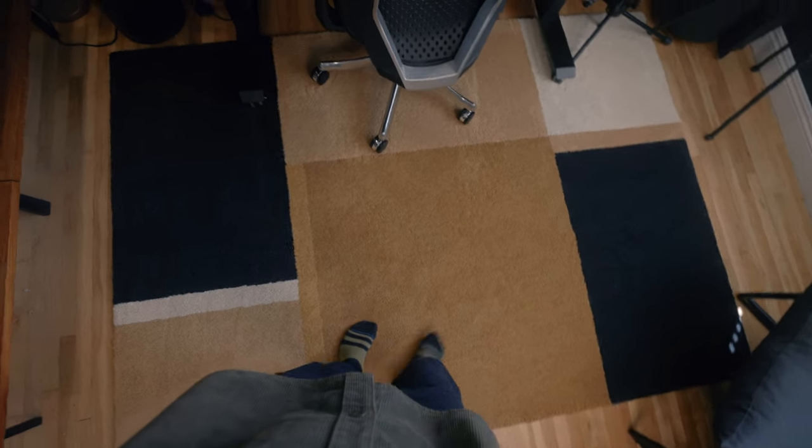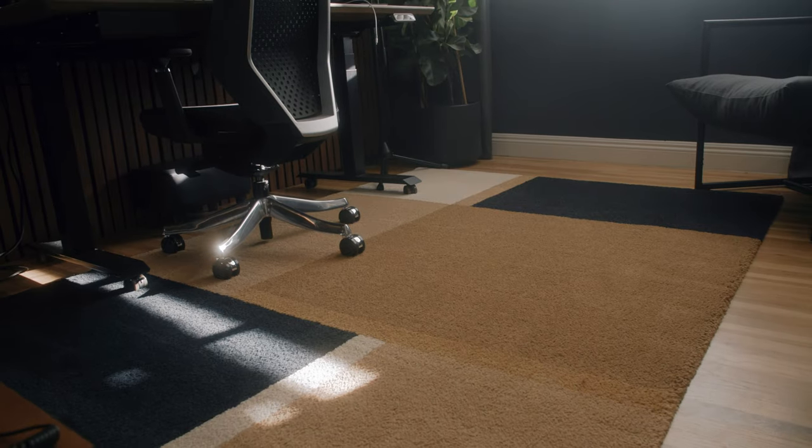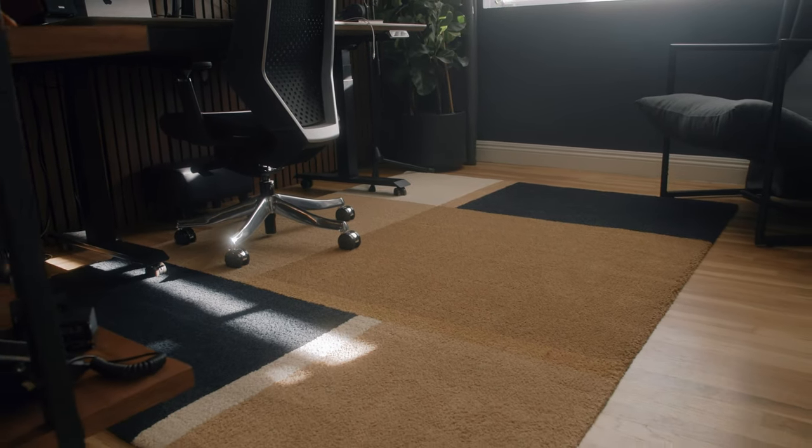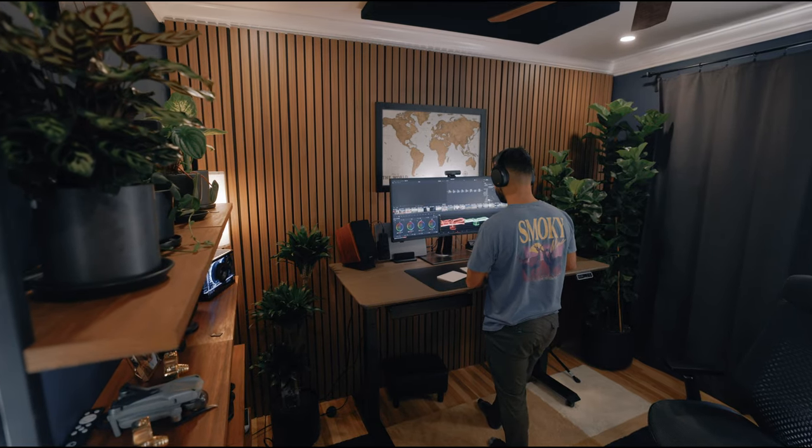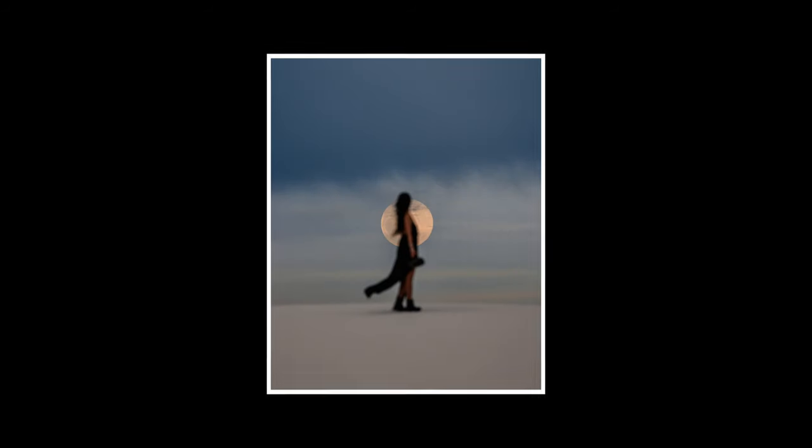Let's talk rugs. I got this one from Ikea, only $100. I was pretty shocked at how expensive some rugs can be — I'm talking over $1,000. I chose this color palette because I've really been digging blue and oranges in my photography style lately, and low-key, I just wanted to be on brand.